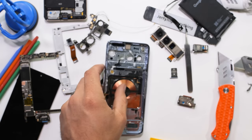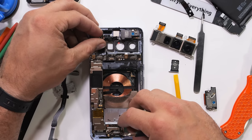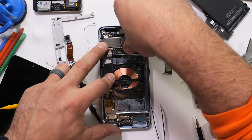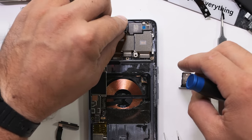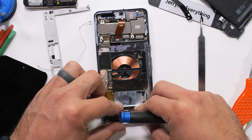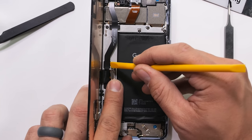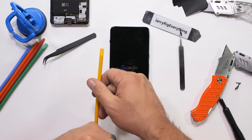Besides the Fairphone 5, there is no perfectly repairable smartphone out there, but every major manufacturer seems to be making incremental improvements each year toward a more repairable and sustainable future. Apple with their repairable back glass, Samsung with their battery pull tabs, and Google now with their 7 years of hardware support. Out of the three main players, I do think Google with the Pixel 8 Pro and replacement parts available through iFixit is taking repairability the most seriously — at least from a consumer standpoint, even if their battery removal process is primitive. With the screen back on, everything appears to be working great. Nice work, Google.